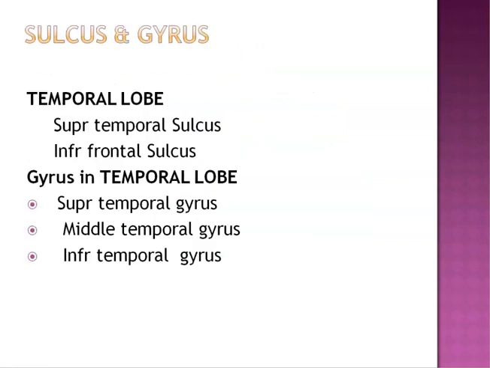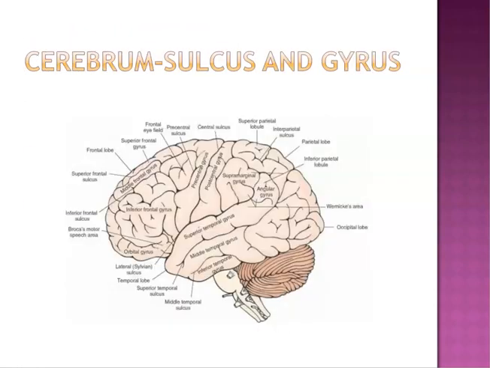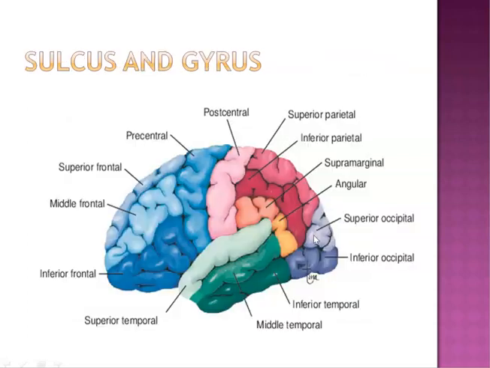I hope you have understood these things. Let me show you this particular picture which shows the entire portion. There is one more gyrus which has been left out: the supramarginal gyrus and angular gyrus, which is called the gyrus descendens. This is the continuation of the posterior ramus of the lateral sulcus and the superior temporal sulcus. These two sulci come and end in this portion, which has been termed the supramarginal gyrus and angular gyrus.